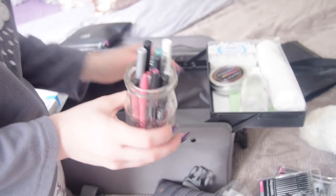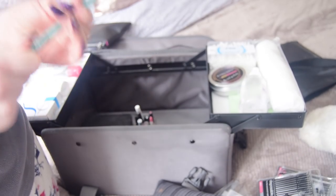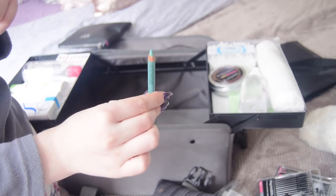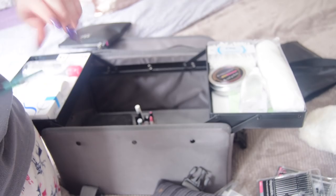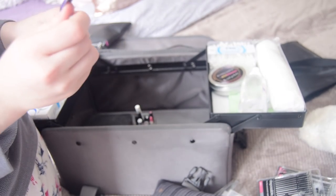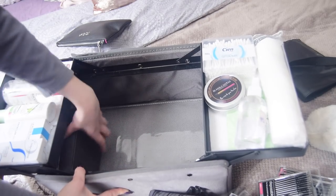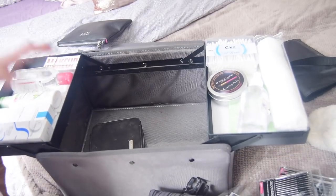In the corner I have a jar filled with my eyeliners. They look brand new every single time because after I use them I spray with alcohol and sharpen the pencil so it's sanitized and clean. The case is PVC lined at the bottom so if anything spills I can just wipe it out.